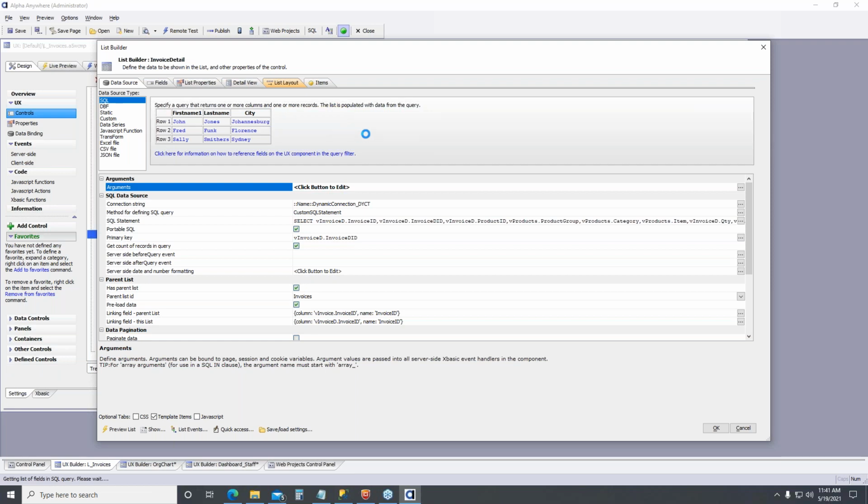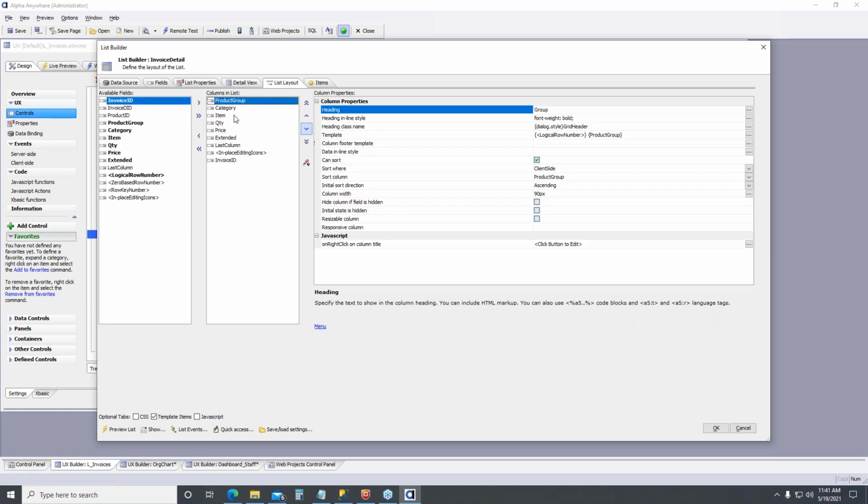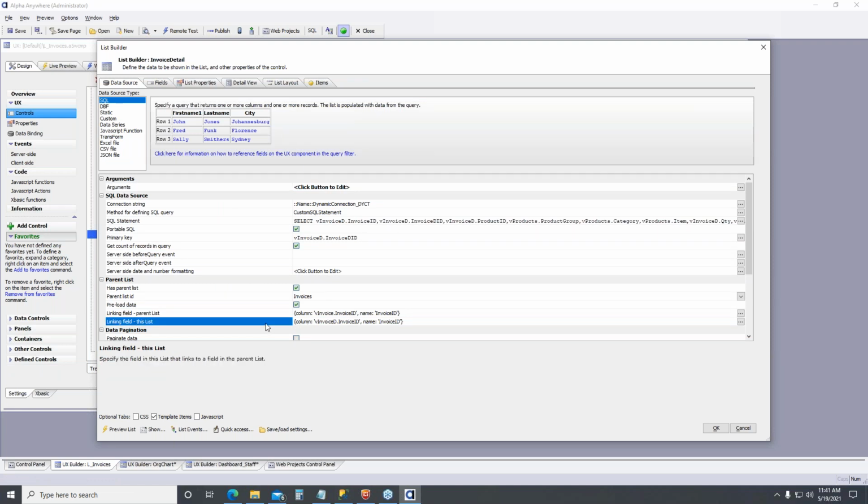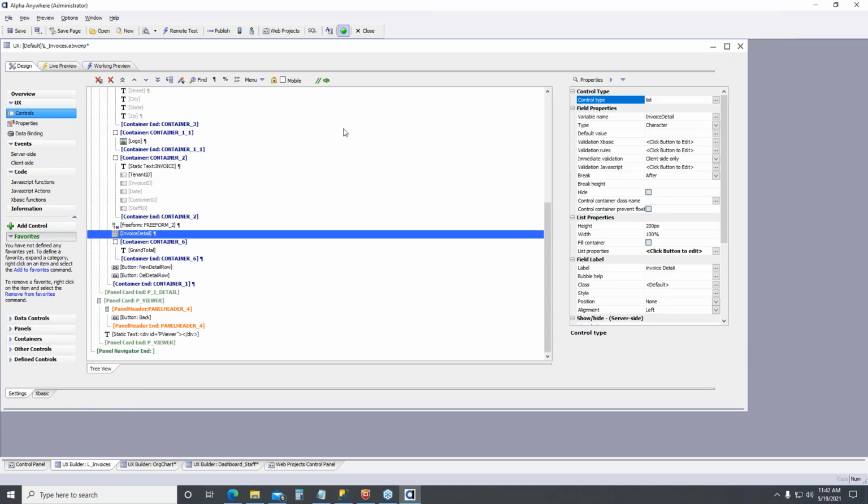Oh, cool. And now it's slowing way down. Too many things open maybe. But you can see here the way I use it. I'm using Alpha's linking field parent list and this list method to link the IDs together. Gotcha.